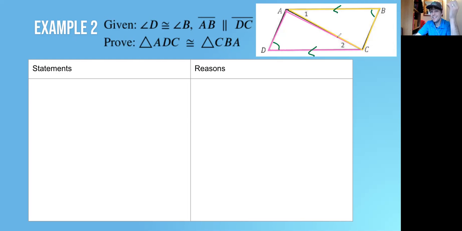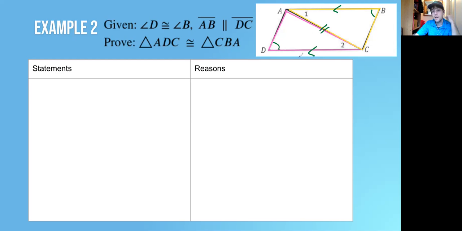Third step, is there anything else we can see from the picture? Vertical angles, shared sides, angles formed by parallel lines. Those are three real common things that we can see from a picture. What I see here is a shared side. That's straightforward, the easiest thing. So I have an angle pair and I have a side pair. That's not enough. I'm looking for something else here.